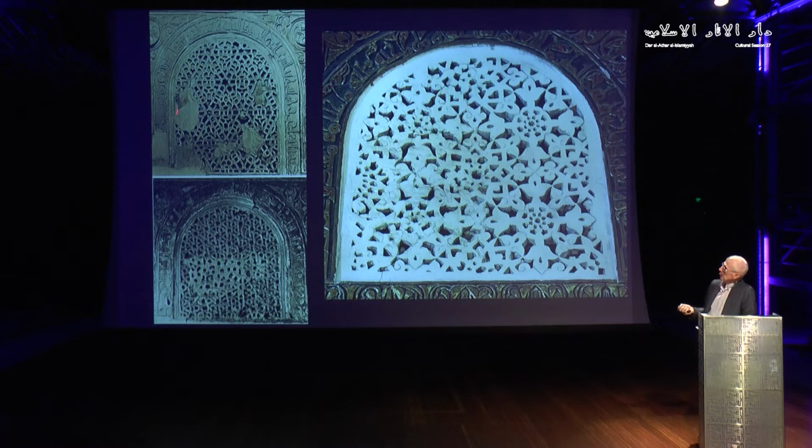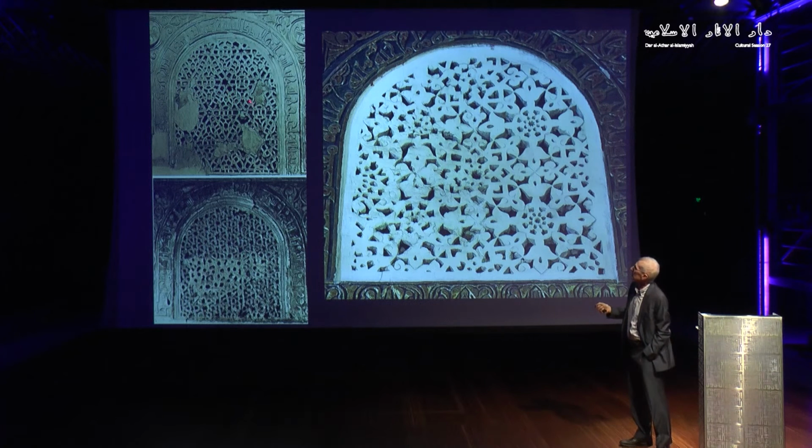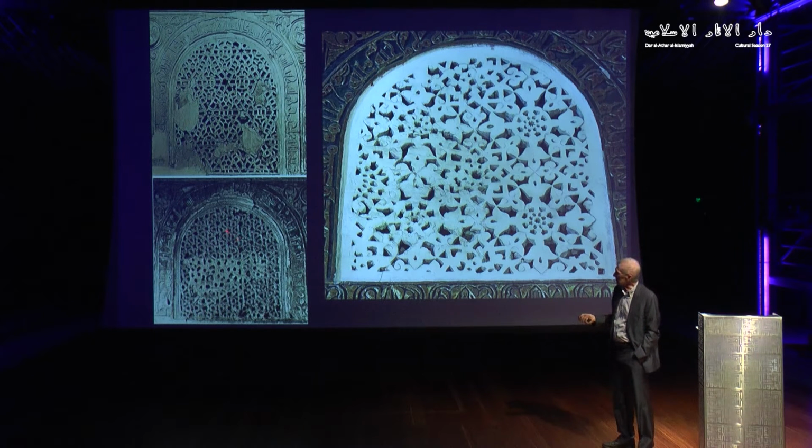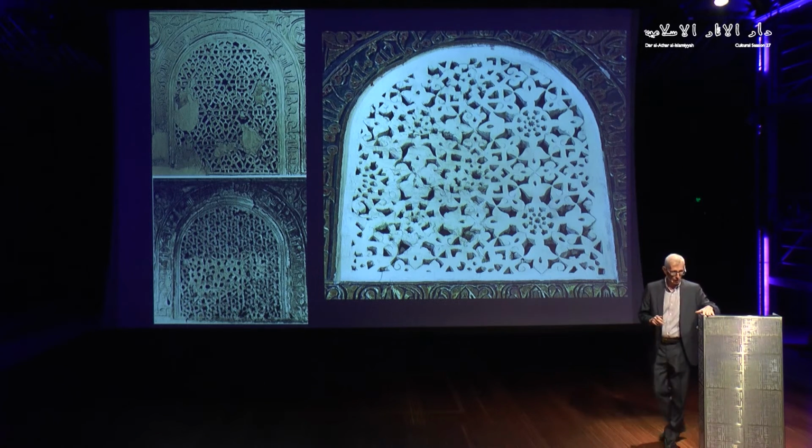But if we have a closer look at the photographs that he took, they have been restored since then, but I wanted to show them to you in their earliest state possible. The patterns, in fact, aren't that complicated. So the one on top here is essentially a series of triangles adjacent to one another with little circles around the middle of each of the sides of the triangles. The one at the bottom initially perhaps looks a little bit more complicated, but in fact at the center is a six-pointed star, and it's surrounded by intersecting 12-sided pentagons. So again, a fairly simple pattern overall that is based on a hexagonal underpinning.